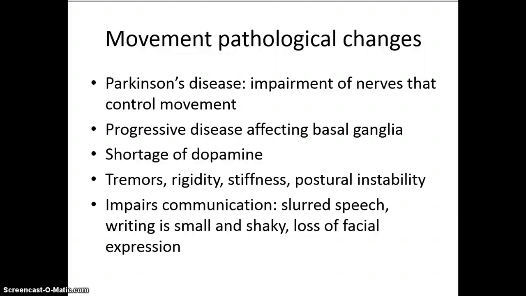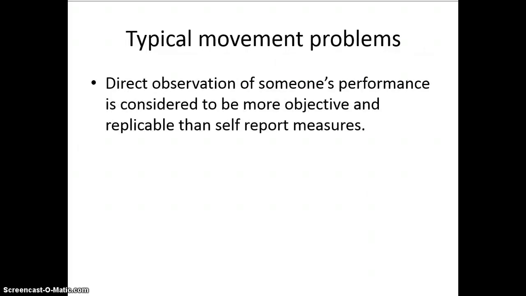As far as impaired communication, it can be speech, it can be facial expression, sometimes writing. They quit writing because their hands are shaky. Their penmanship is not like it used to be. With some of the typical movement problems, we try to consider what we can do, because they will often overestimate their ability. Family members underestimate their loved ones' abilities, and so we try to help the older adult to maintain as much of the ability as they can.